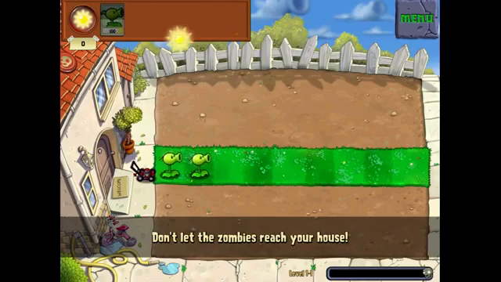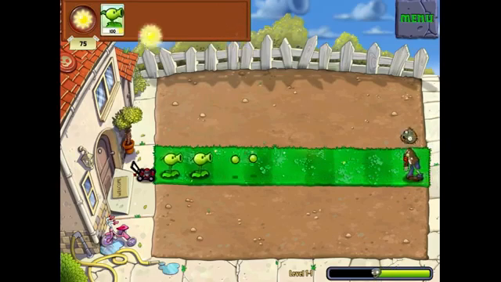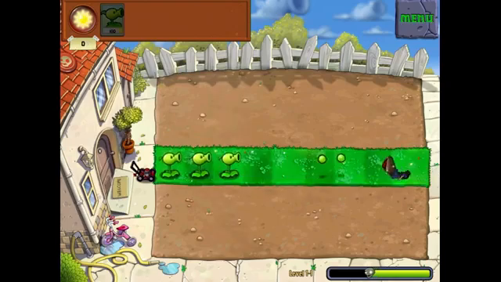So that's the whole economy of the game. You collect suns, you actually have to tap them. I think there are ways to get around that sometimes, but for now, I'm actually having to tap the sun as it falls down, and then zombies try to get to my house. I don't know why they want to get to this house in particular. It doesn't look that well kept up, but they do want here, and I don't want them there, so I'm planting plants to stop them.